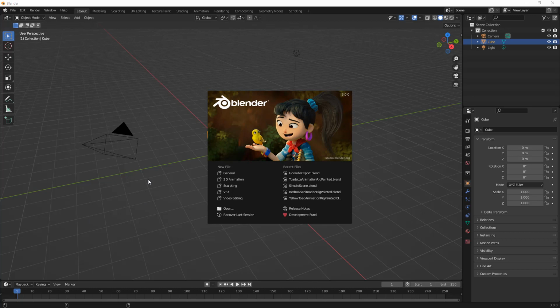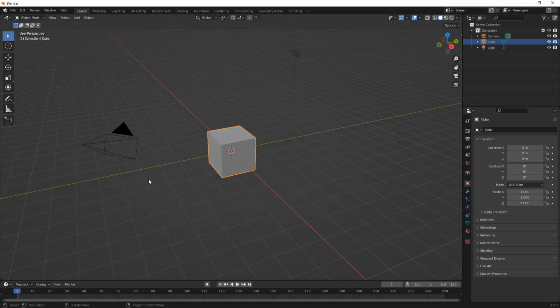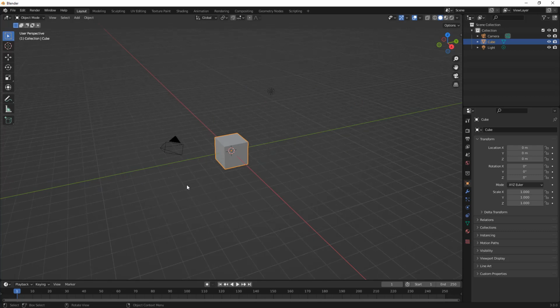So the first thing that we're going to do is open Blender, and we're just going to simply start with the new scene. Typically, you would continue to either work with this object or create or insert a new object. So once again, I'm going to hide my camera and light, which are the default things that come in. Then I want to select the cube and delete it.